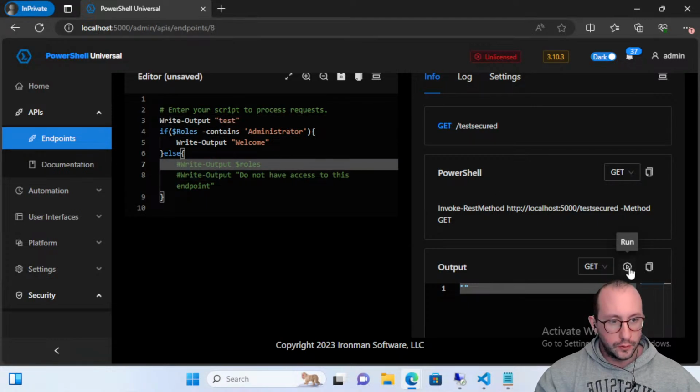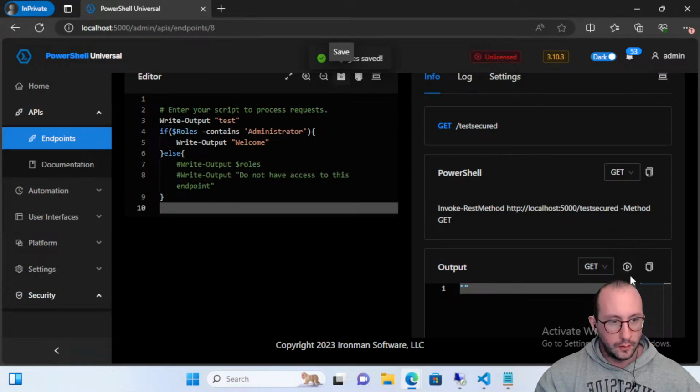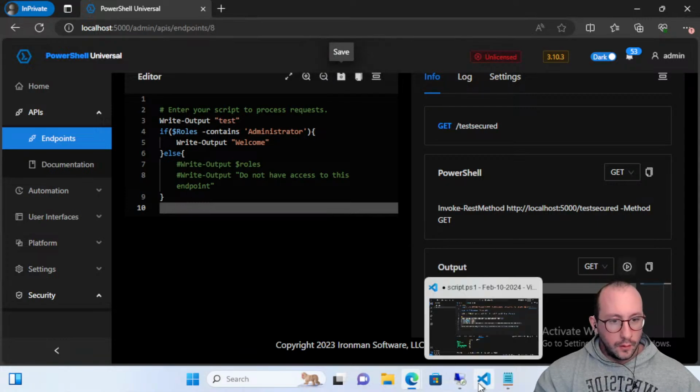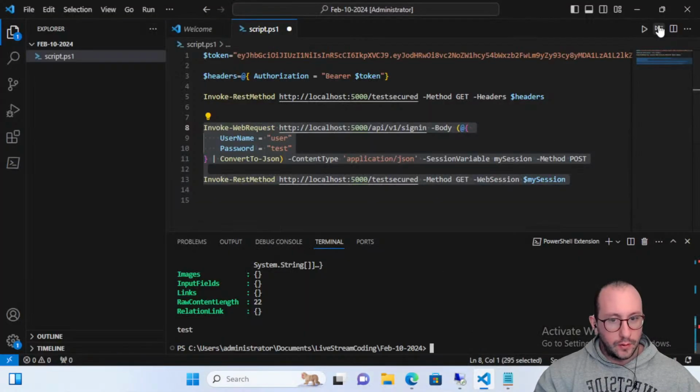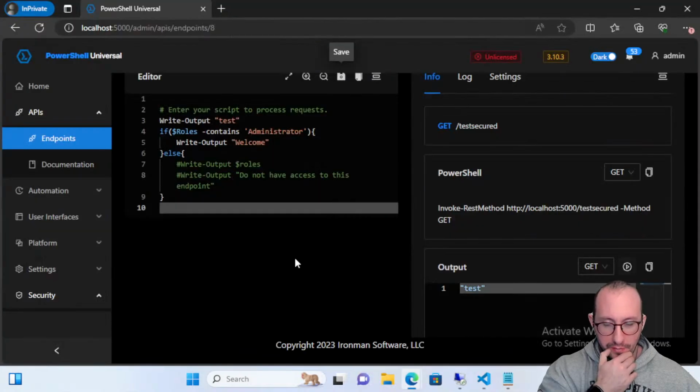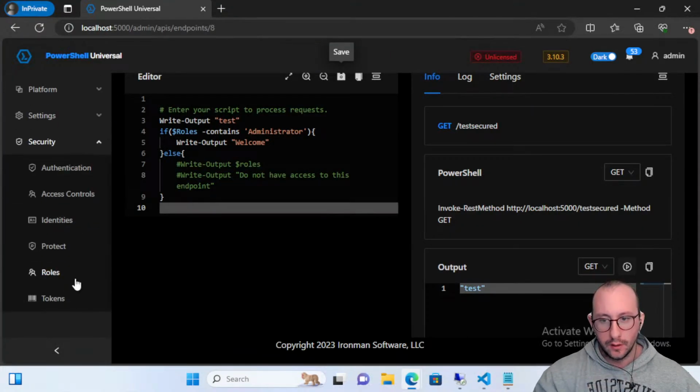Here we should get test, and then if we do this, we also get test, which has the functionality that we expected. Even if we limit it to administrator, we get that.